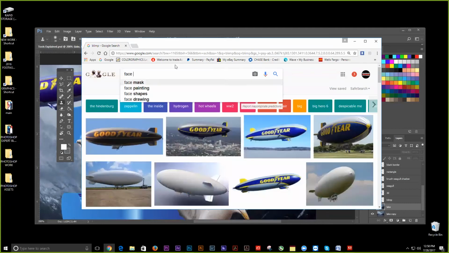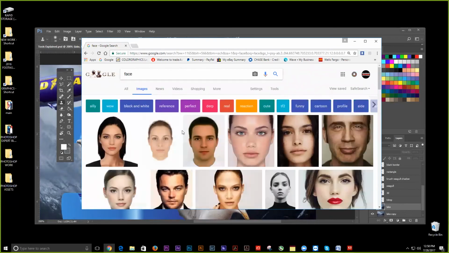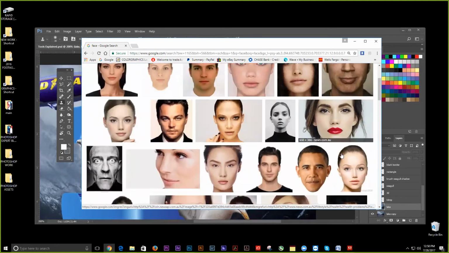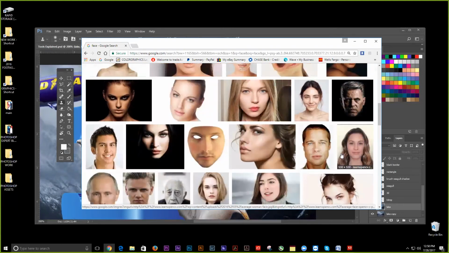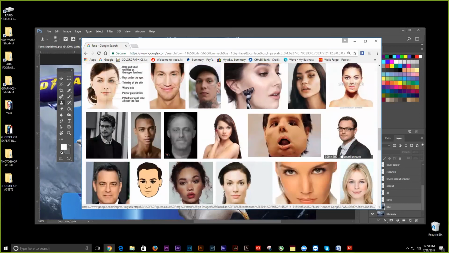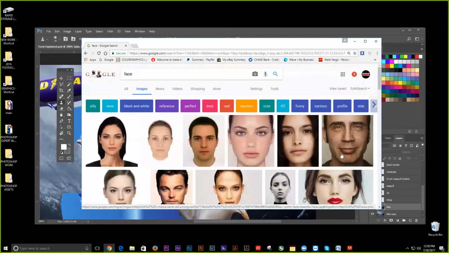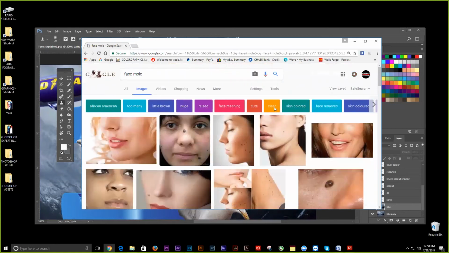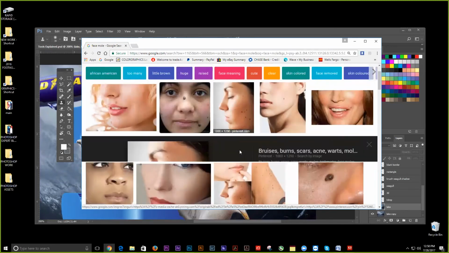Let's grab something off the internet. Let me just download a person's face so I can show you how to clean stuff up. Maybe a mole or whatever the case may be. Let's see. Face. Okay, this is perfect. So let's grab her, right?